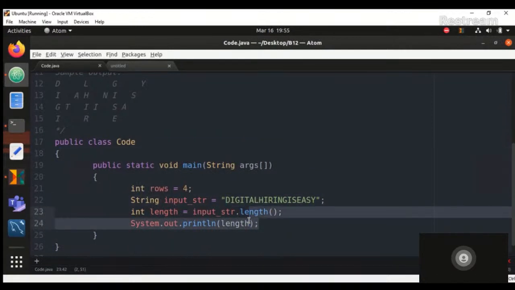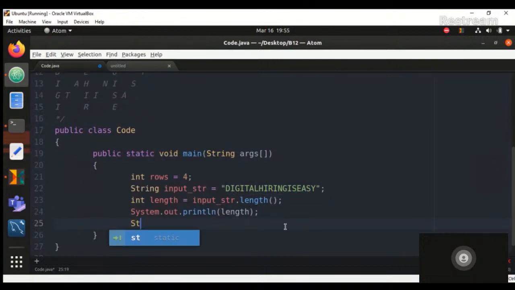Now the next thing we need to do is create an array of this length. We can create an array of any possible length, and we will store certain values over there. But for now, what we need to do is create a string of a larger length than the array. For now, for our easier understanding, all that I will do here is just use a new string. We'll just create a new string over here, and we'll just name it something like zigzag output equals, we'll create a new string out of it.